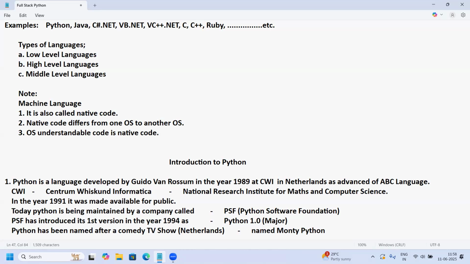Simpler than C, simpler than C++, simpler than Java. Many websites that are developed in Java, many websites developed in .NET, those websites are slowly migrating to Python. That powerful it is compared to those.